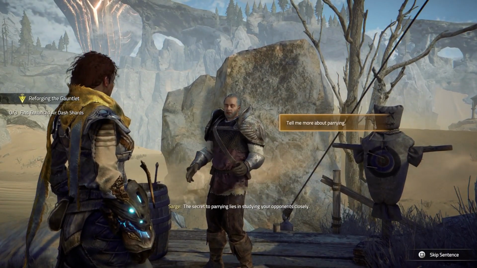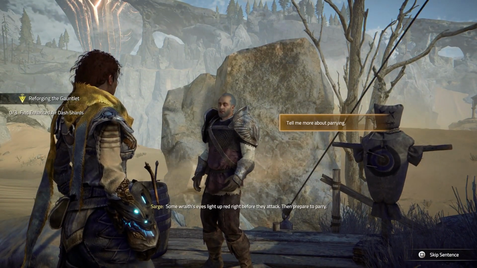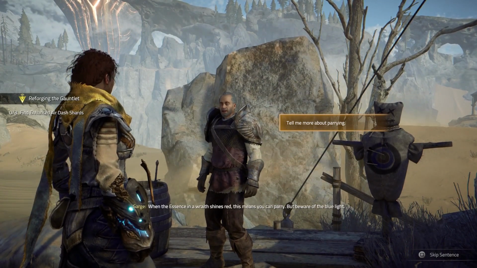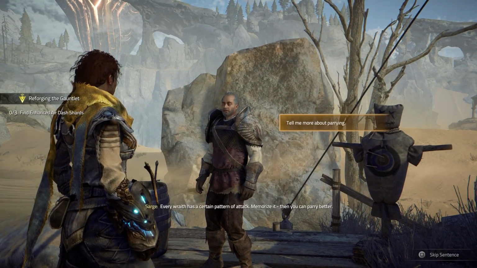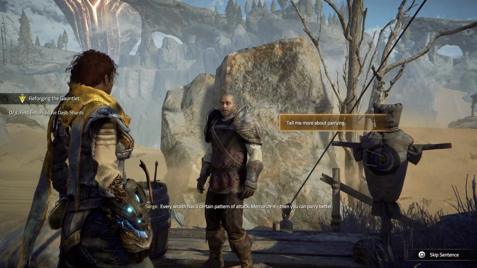The secret to parrying lies in studying your opponents closely. Some wraiths' eyes light up red right before they attack. Then, prepare to parry. When the essence in a wraith shines red, this means you can parry. But beware of the blue light. Every wraith has a certain pattern of attack. Memorize it. Then you can parry better.